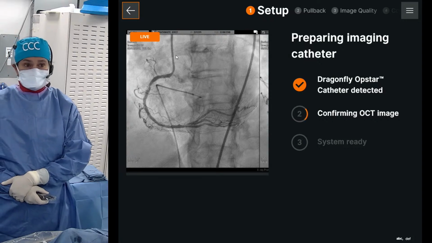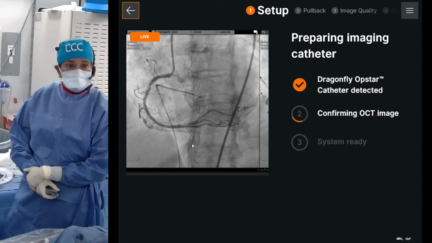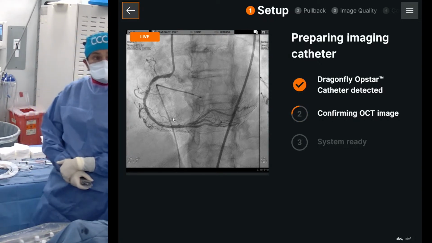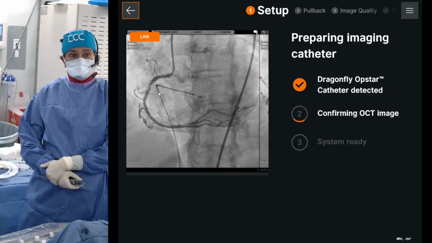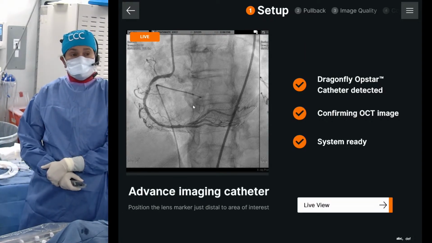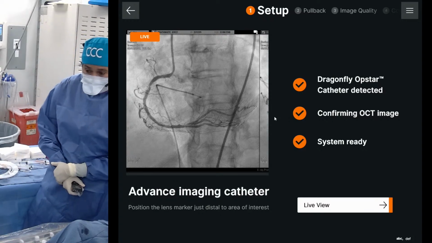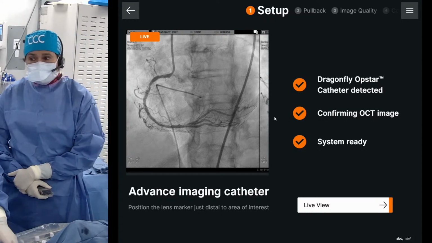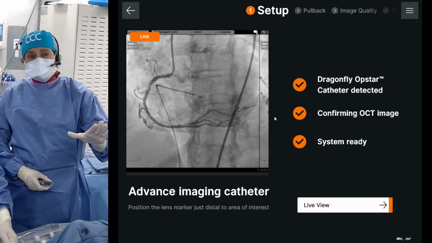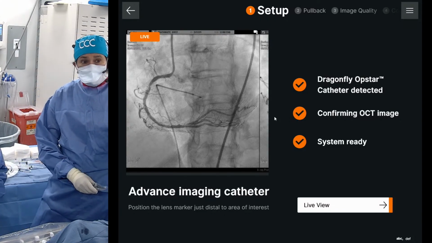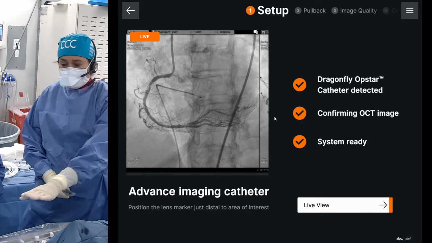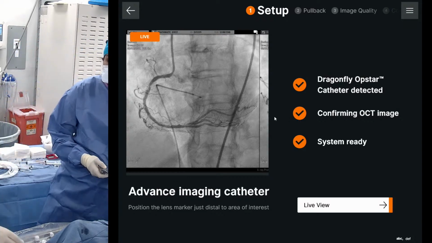It's coming soon. And this new device, like Ultron 2.0, has a live view on the OCT screen. So the imager can see the angio and the OCT screen at the same time. The system is ready. Usually, if we decide that we are going to do the imaging, we have this ready all the time, but we are just showing how to prep. So everything is ready right now. It has been prepped. So I'm going to go up with a guide to do that.